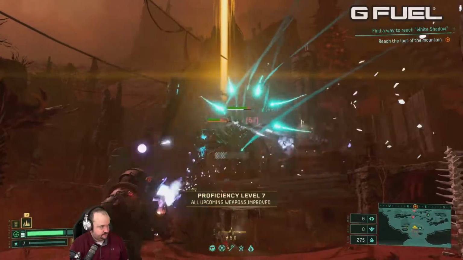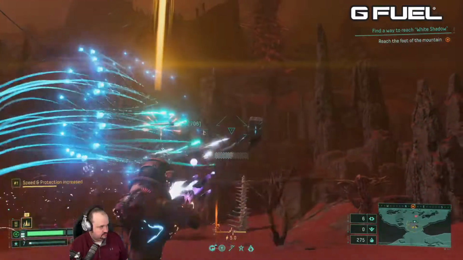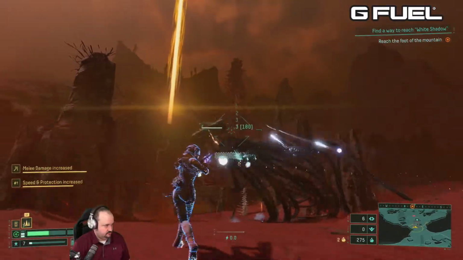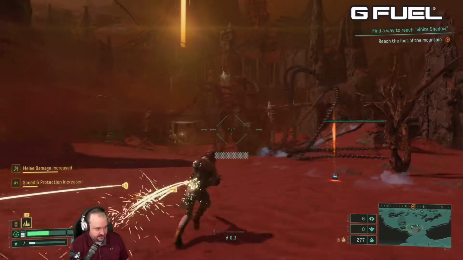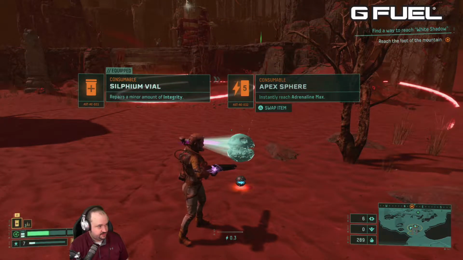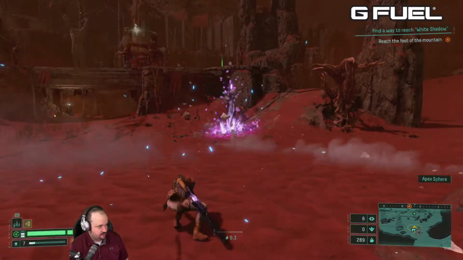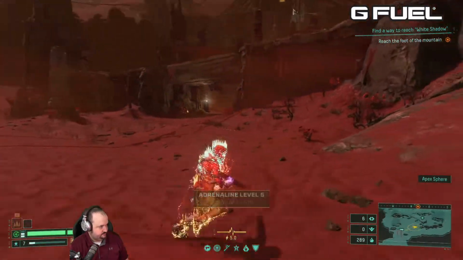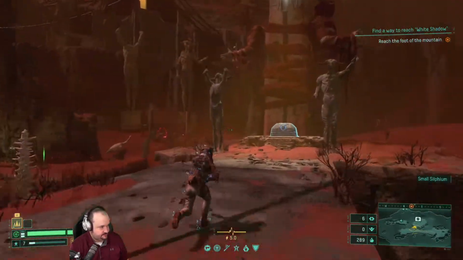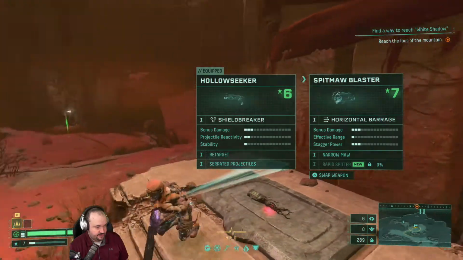Oh god. Oh my god. Oh, they hit me a little bit, didn't they? Instantly reach max adrenaline. Well, I'm gonna use that one. Oh, wrong one. There we go. Horizontal barrage. I don't like the shotgun though.